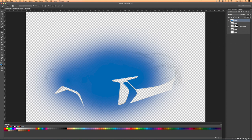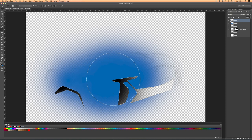Now if I do a new layer, and I select a path, again, make the selection, and make sure I'm not on that. And then what I'm going to do, I'm going to get a black on a new layer, and I'm just going to paint in down there. And then you can see it starts to come to life.